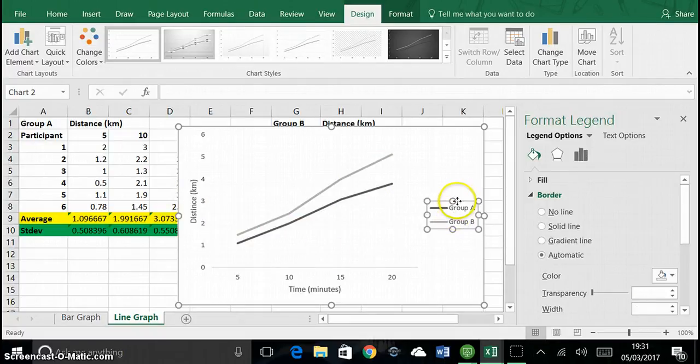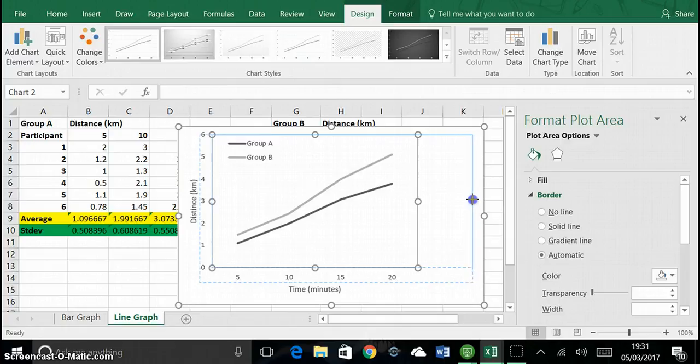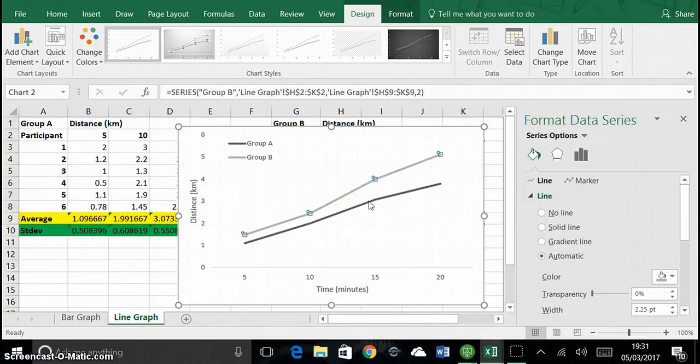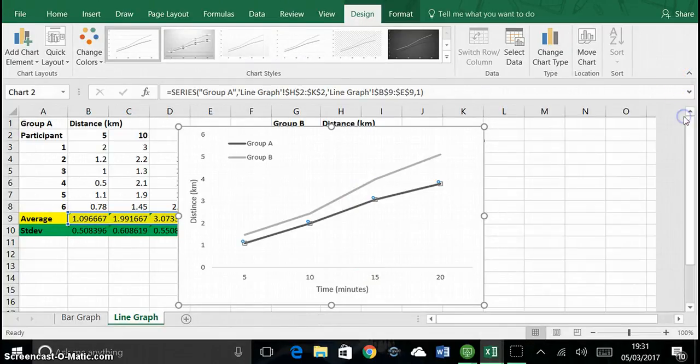Okay, so this is looking quite nice. Again, I'm going to move this so I can make the graph as big as I possibly can, because that's the whole purpose of the graph. You want to make the graph as big as you can rather than see anything else. Now this time, instead of having my error bars on both, I want to try not to cross them over. So for the top line, group B, I'm going to have the error bars going upwards, and for the bottom line, group A, I'm going to have the error bars going downwards so that they don't actually cross over and people get confused as to what is what.